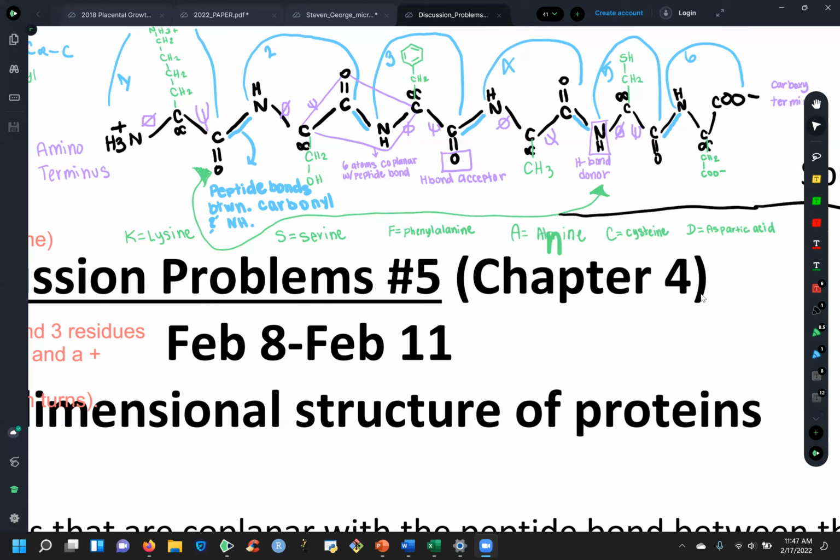Okay, and you also have to remember that this is a chain of amino acids. When it becomes a protein, it's going to fold into its 3-dimensional structure, and then it's going to interact with other things in the cell and with itself while it's folding. So that's why it's important to know where these interactions are going to happen. So every oxygen from the carbonyl is going to be a proton acceptor, and every hydrogen from the nitrogen is going to be a proton donor.